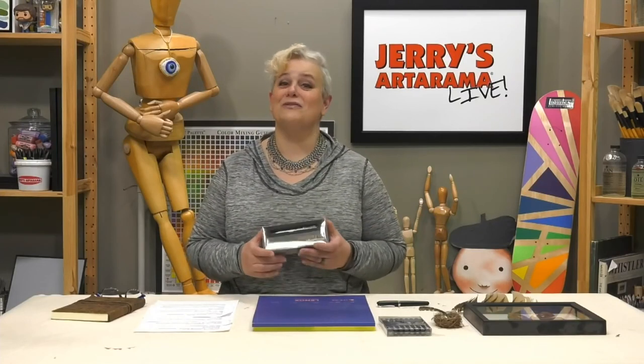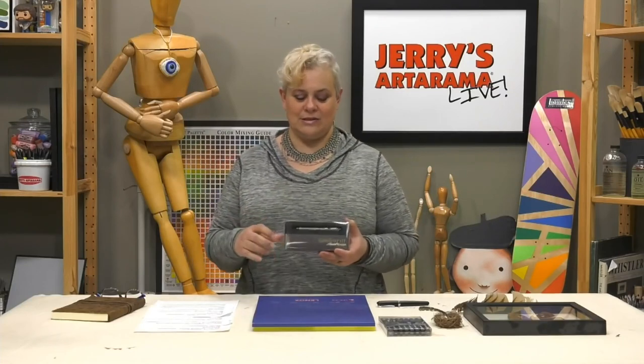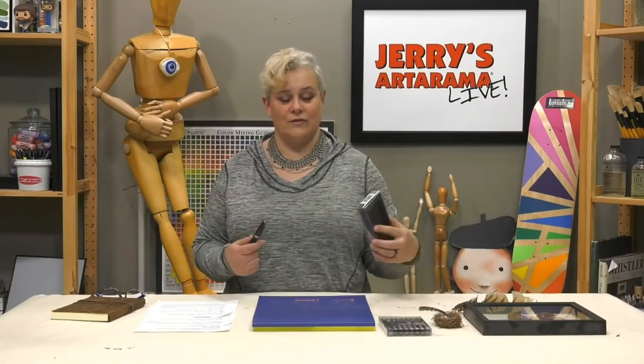We've got a new product called the Golden Writ Sketch Writer — that's what we're going to be using. It's a fountain pen, and I actually have it in the box just like you'd get it because I was curious what all comes with it and how you set it up, since I've never used a fountain pen. Thankfully, this takes cartridges and it's got a little siphon. I did some practice drawings with one of the two — we've got the Victoria and then the Rockwell, which already had ink in it. I really enjoyed using it — it's a nice weighty pen, it feels good in the hand.